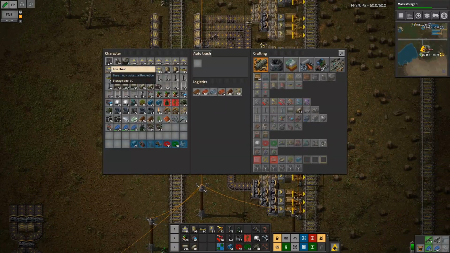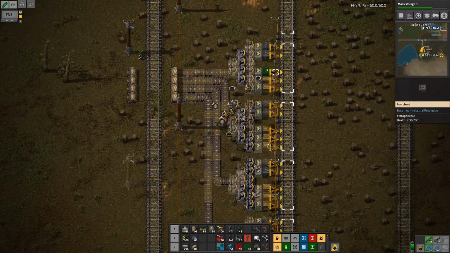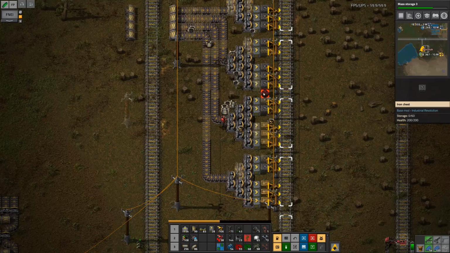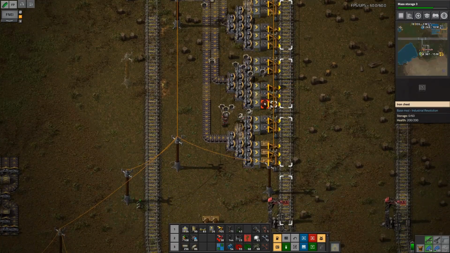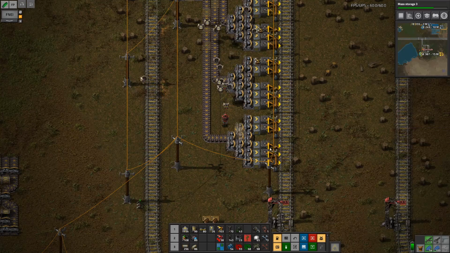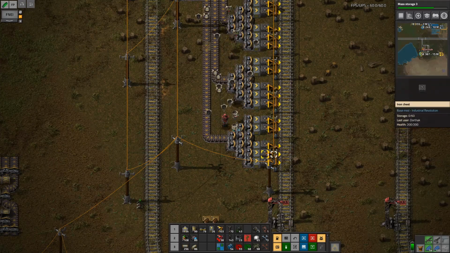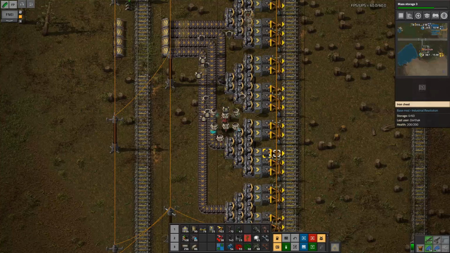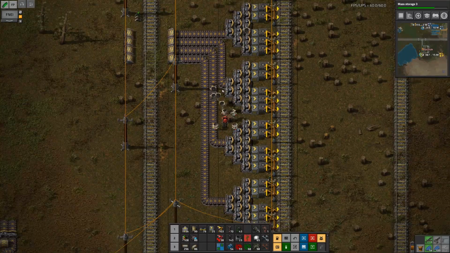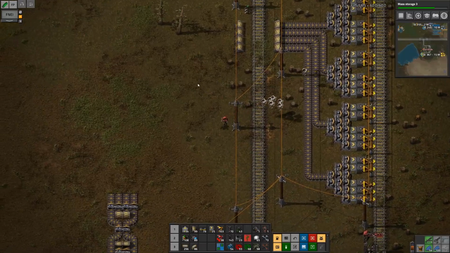And yeah, these are the chests. We don't need to make wooden chests. I just happened to not have enough when I was building that. And these power poles are the reason I only have 5 per wagon, because the 6th is too big for the power pole to reach, which is somewhat annoying.